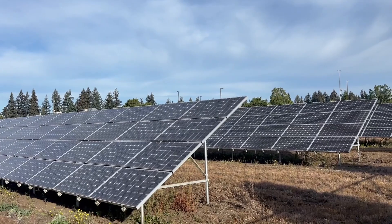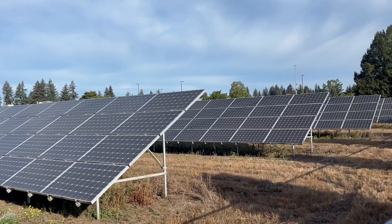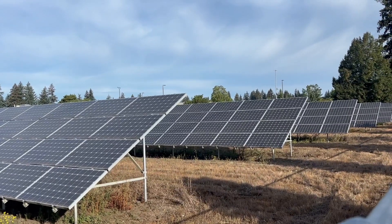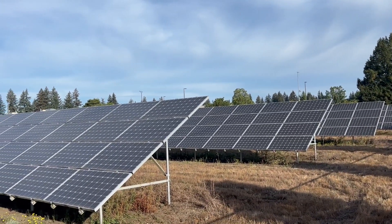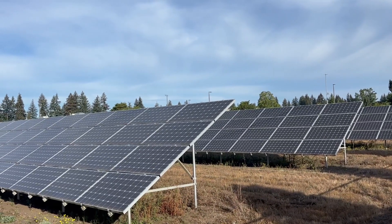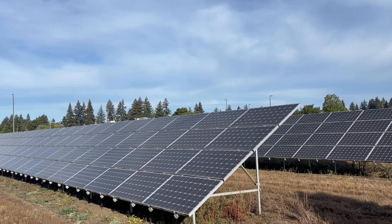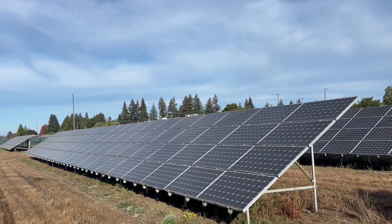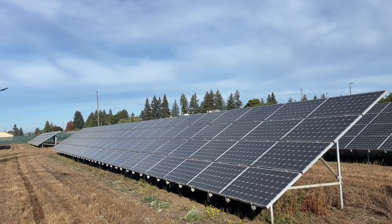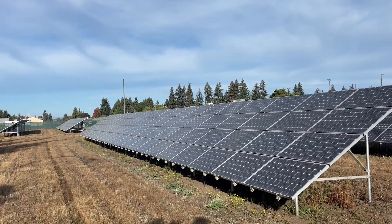It's important to carefully consider the pros and cons of solar panel leasing, as well as your specific financial and lifestyle circumstances, before deciding whether a solar panel lease is right for you. Buying your own solar panel system will ultimately save you more money in the long run. Not only will your panels pay for themselves through energy savings, but you can also benefit from federal and state tax credits, maximizing your financial advantages and long-term reduced energy costs.